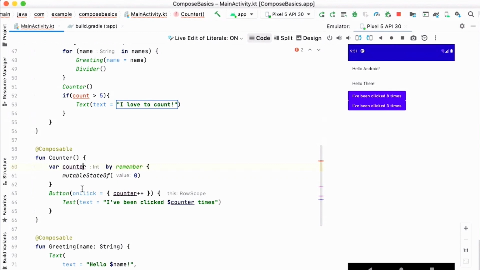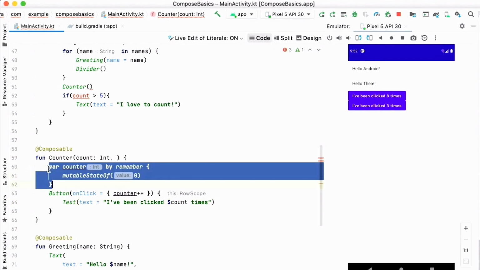So how do we implement this? We introduce two parameters to our counter composable. First, the count, that's just an int value. And this count will be used to be displayed in the text.